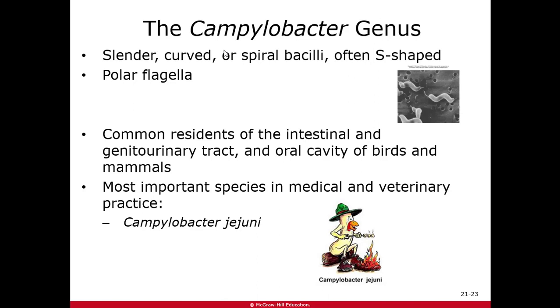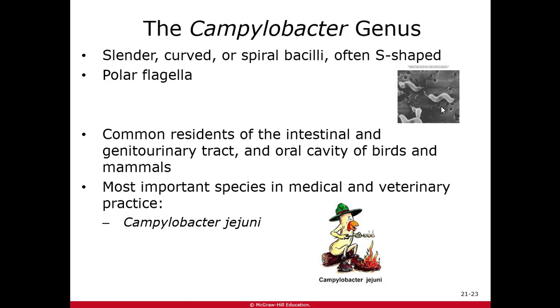Now, the Campylobacter still has the curved rod, but it kind of has a little twist to it. So it's not a full, long spiral, but it does have a twist to it. But they say it usually has more of an S shape to it. It does have a polar flagella, so one on each end. And it is found in a lot of different animals, primarily birds, but it's found in other animals as well. We pick it up by eating contaminated meat. And contaminated poultry is one of the top ways that humans pick it up.